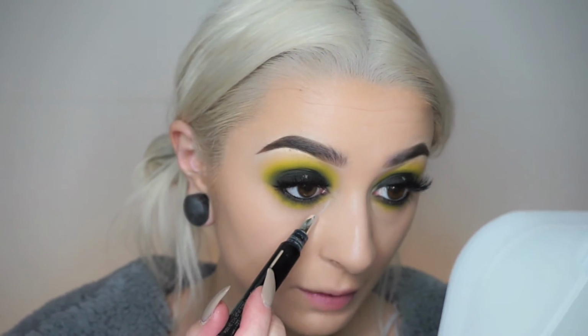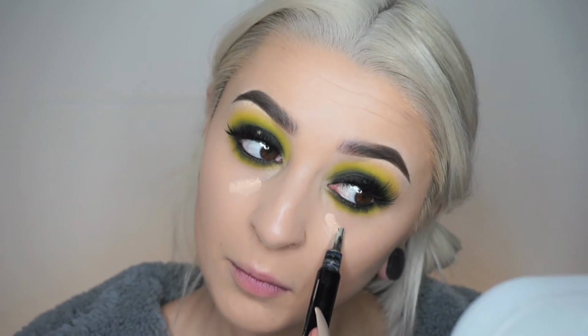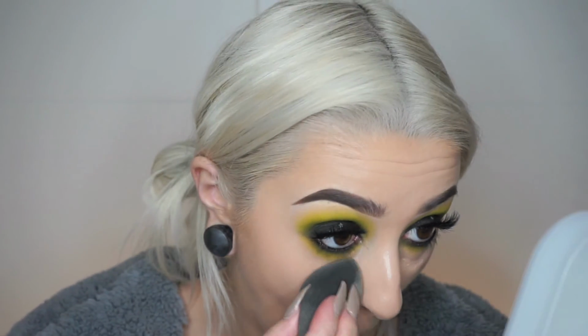And I literally just pop this in the hollows. And this one I just use because it's got a slightly peachier undertone, so it helps to just colour correct a little bit. And then I go back in with my beauty blender. Make sure it's nice and damp. And just blend that out.